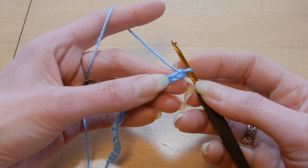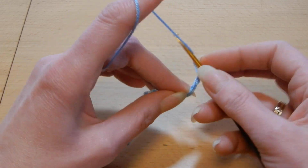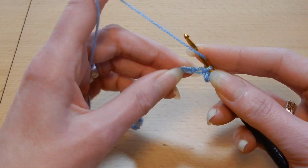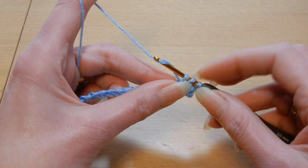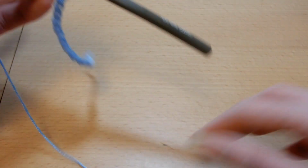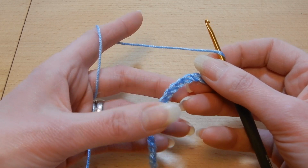I'm gonna skip the first 2 chains from the hook, so 1 2, and in the third chain from the hook I'm gonna go in there and we're gonna do 2 double crochet. So 1, go back again for the second, and now this is the sequence. We're gonna skip until we finish this row.